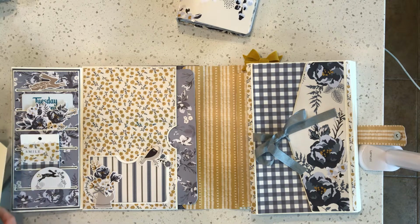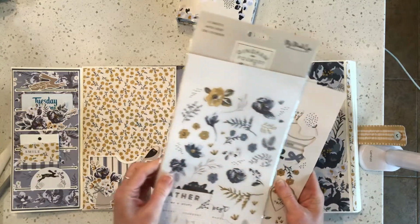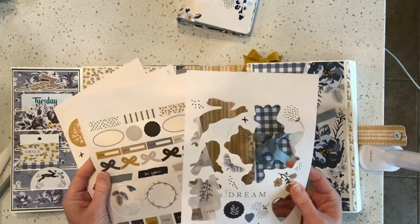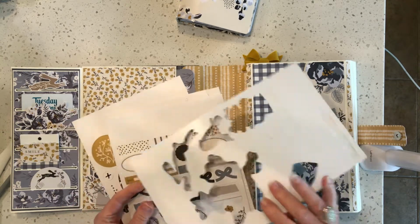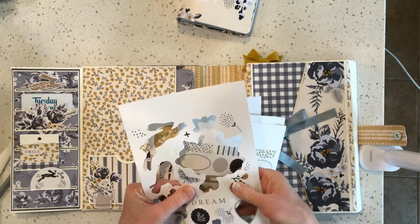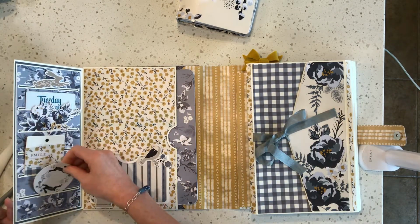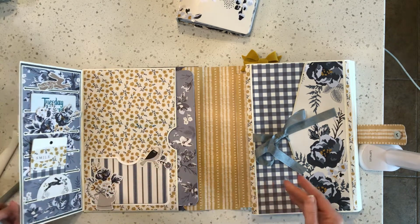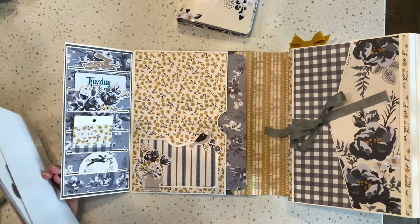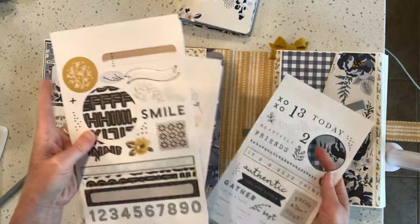See, I'll show you the stickers really quick. But yeah, like I said, there's 6 sheets of stickers in here, and they're perfect for, sorry, I've obviously been using these, but it's fun because they're kind of die cut all the way through. I mean, they're still attached, but you can see it's pretty easy to just pull the whole thing out with the backing on it, so you can totally just tuck a sticker in there to give as a gift rather than sticking it on your project. But yeah, lots of fun things for, even for a planner.